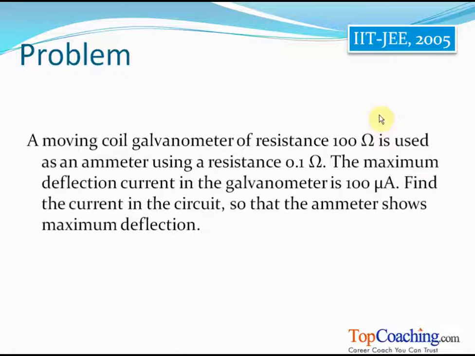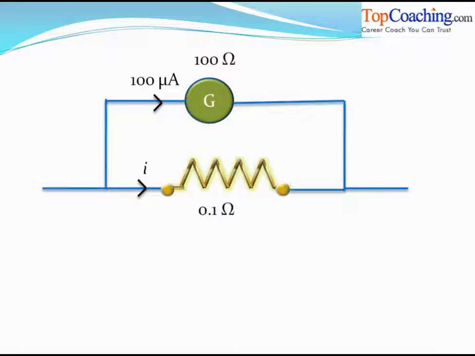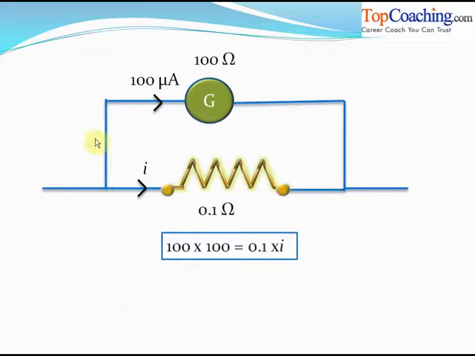Well, after the previous problem, this problem seems to be slightly easier. Again, as in the case of most IIT JEE problems, this problem will become much simpler once we draw a diagram. Here we go. This is what is given in the question. As you can see, it is given that there's this galvanometer and the maximum current that can flow through the galvanometer is 100 microamperes. The resistance of the galvanometer is 100 ohms. The shunt resistance connected in parallel with the galvanometer is 0.1 ohms. We have to calculate the net current flowing through the circuit.